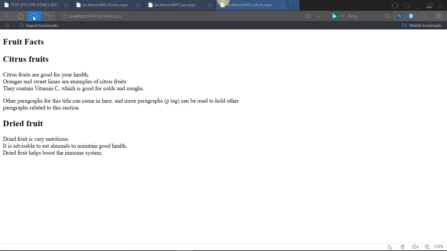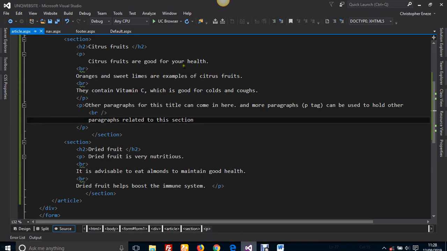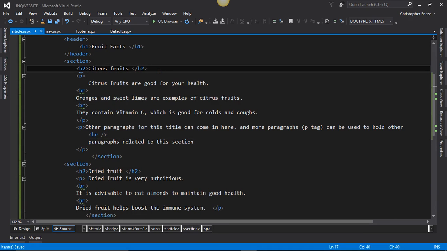So if you look at the content that we just typed, you will notice that the content will always break where you asked it to break. If you didn't ask it to break, it will start from here and end here. So it did the break where we asked it to break, and it showed us 2 paragraphs in the first section. If you look at our fruits, you notice that fruit facts is not underlined. So if we want it underlined, after the fruit facts element, we can put HR, which I'm doing right now.